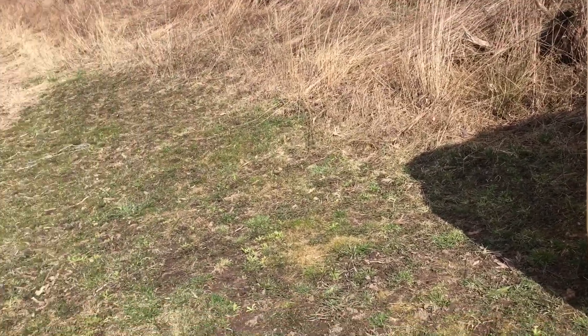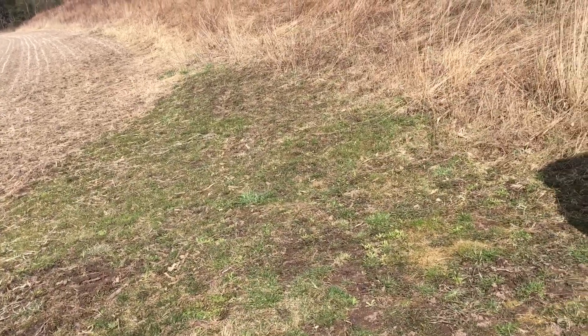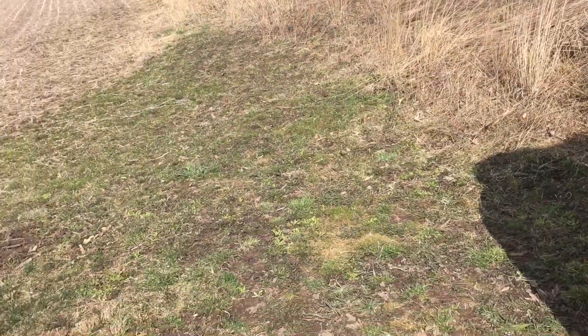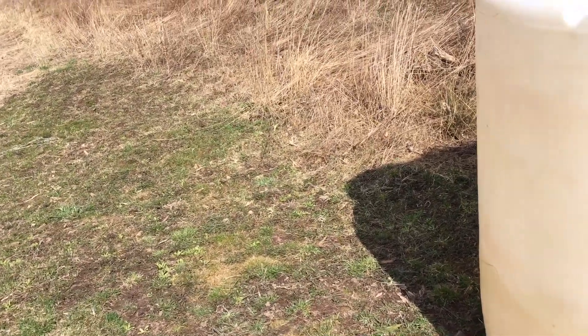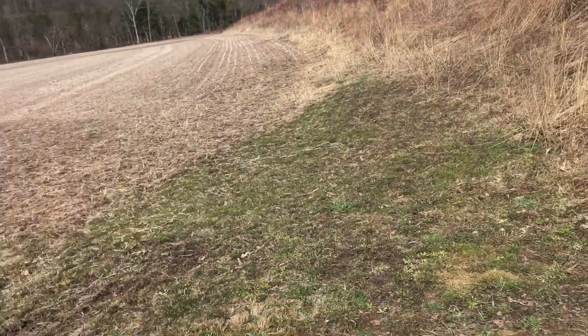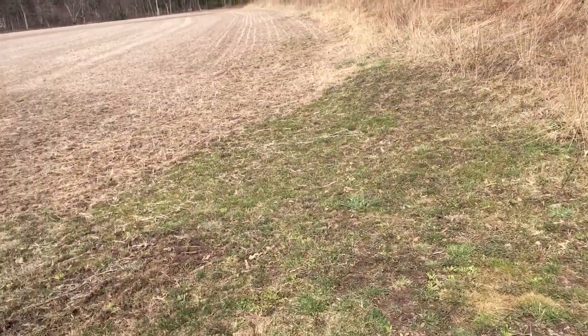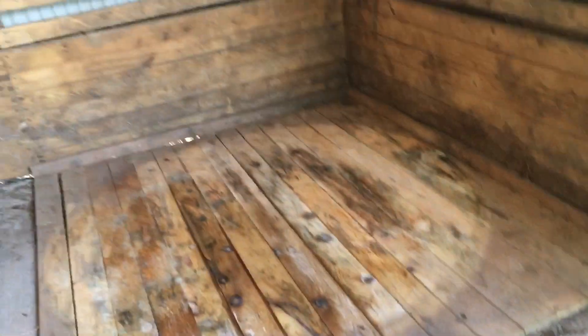It's a nice spot with soft topsoil for it to sit on. I think there's enough room for my other one, and that one's probably twice as heavy as this one — I don't know if it's going to move out of the shop as easy. We'll give it a try. I'm really hoping for warm weather and it looks like we'll get it — by Friday we're supposed to be at 74 degrees. Still wearing the old ripped and torn Carhartt, but I'll be down to a t-shirt by Saturday.